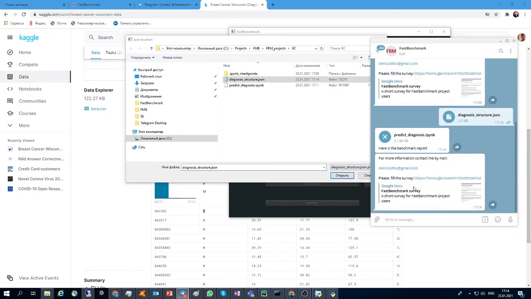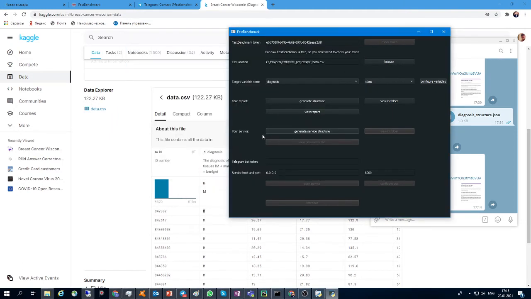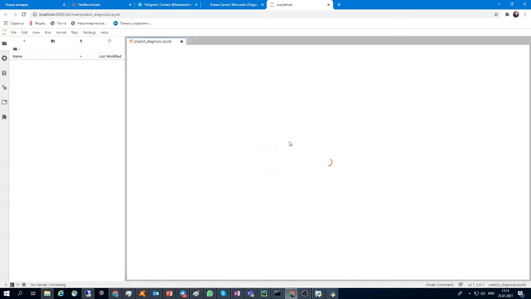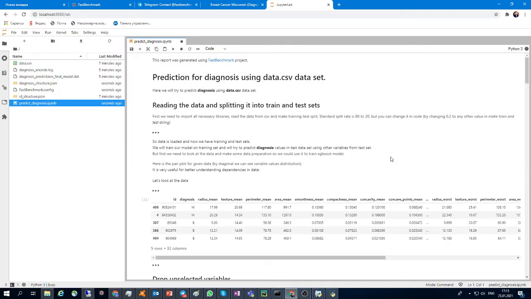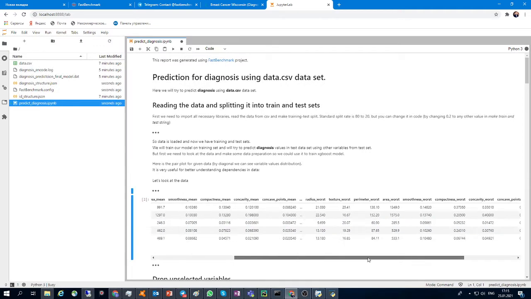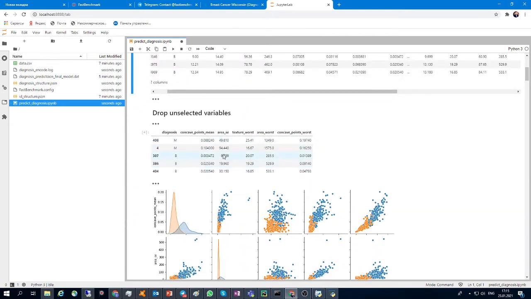Okay, and we got a new report, and let's look at this new report, which is based on only 5 variables, and let's run it. First we have all the variables, and after we drop some we have only those variables.